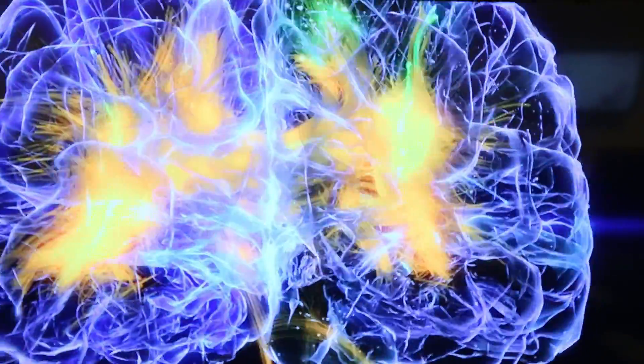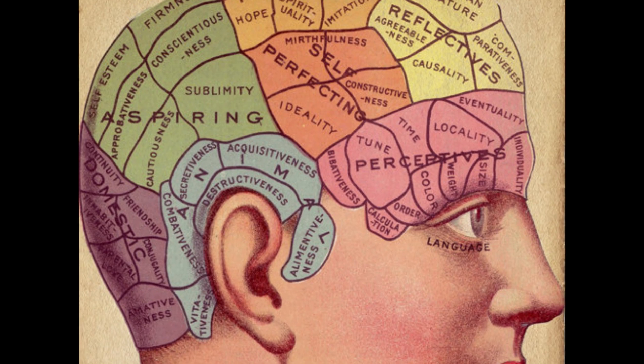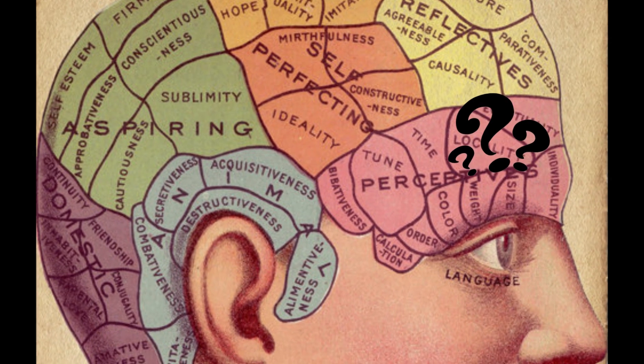There are famous historical cases of people who are missing their prefrontal cortex and they're unable to control their actions, so they become very impulsive, they become very rude, they lack inhibition.